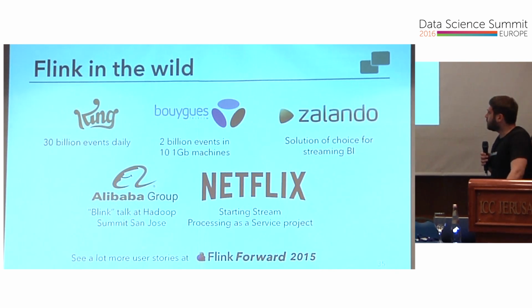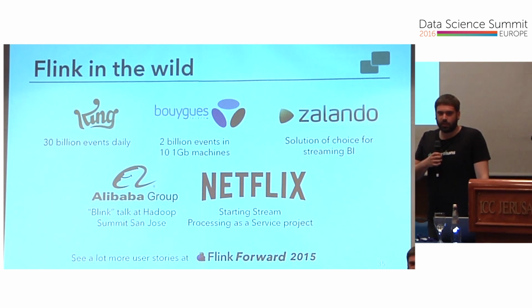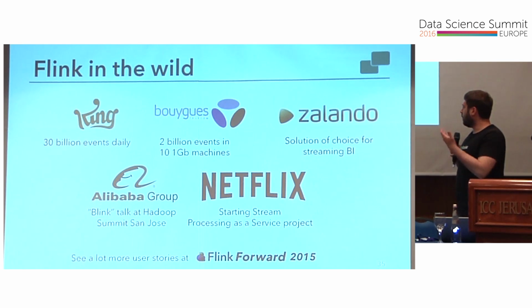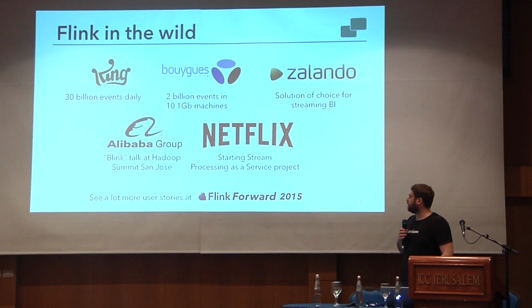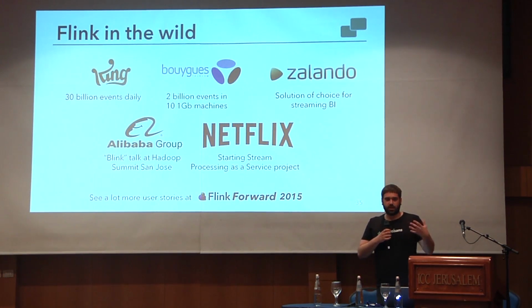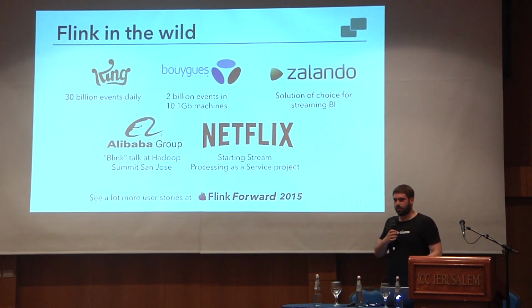I saw very recently Alibaba has a talk at Hadoop Summit San Jose, where they present how they have been using a forked-off version of Flink that is called Blink for their stream processing needs for a while now, actually, at an extremely large scale. And they are now working with the community to go back to the open source. So basically merge what they need back to the open source and continue using the open source version. I saw recently that Netflix announced a project, they call it Stream Processing as a Service internally, so giving access to stream processing internally in the company, and they're using Apache Flink and Apache Beam for that, early stages.